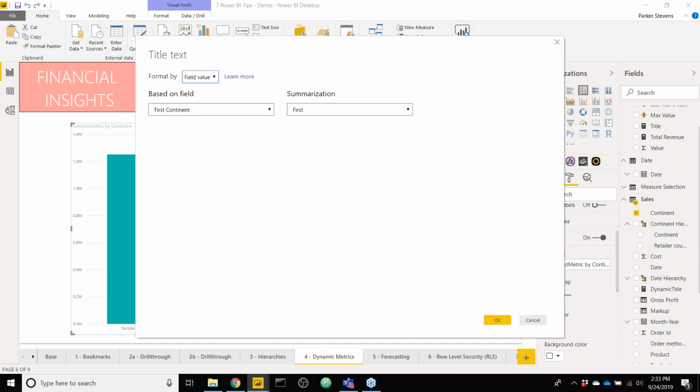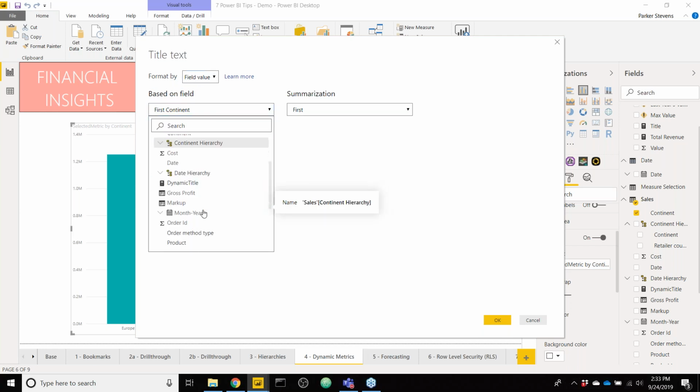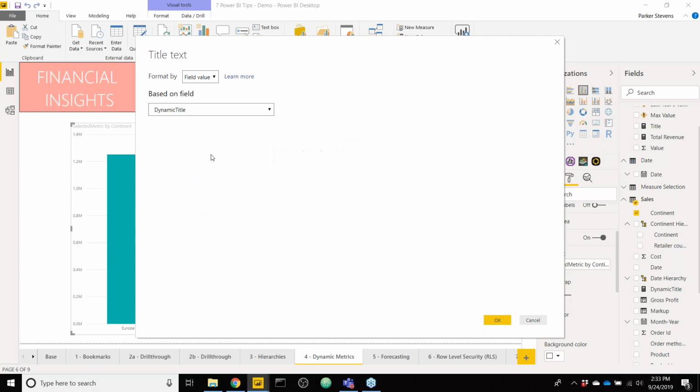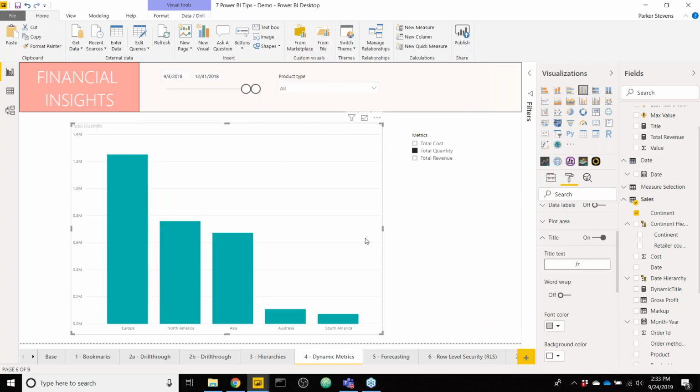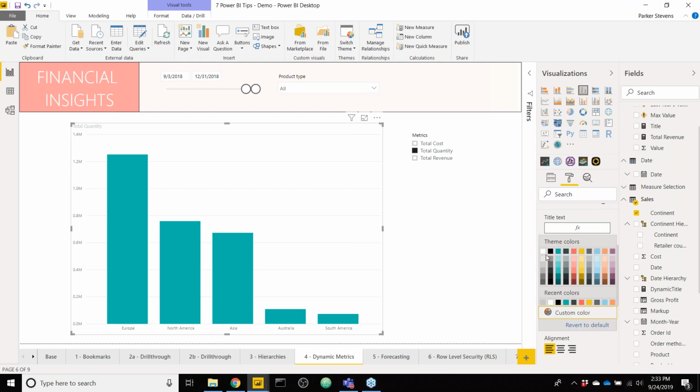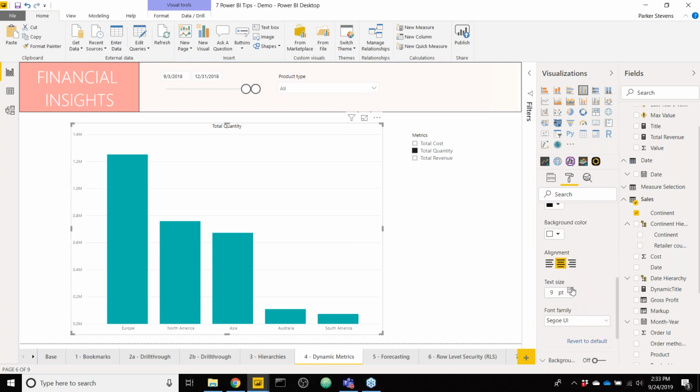And this conditional formatting allows us to set a title dynamically dependent on a measure. So we're going to format by field value based on our new title measure, so dynamic title. Click OK. And let's make it a little bit bigger so it's easier to see. We'll make it black in the center and much bigger.